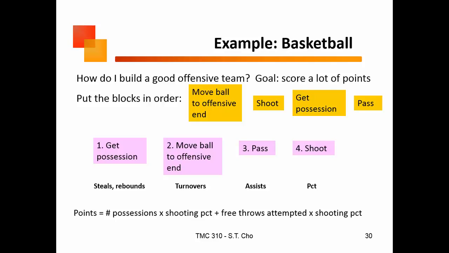There's one of two ways you can score a lot of points. Either you take a lot of shots or you take fewer shots but have higher conversion rates, good shooting percentage. And so you can look at each of those and look at, okay, how do we need to get better?